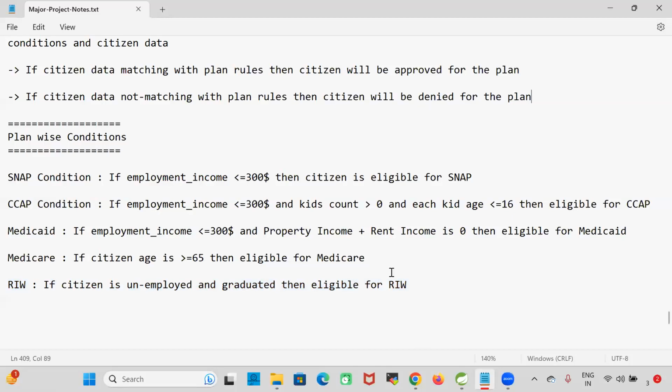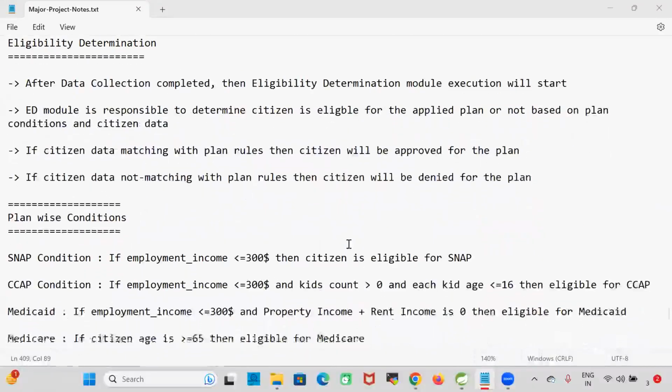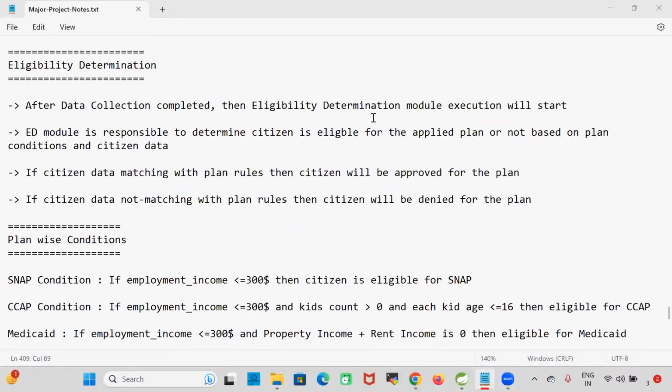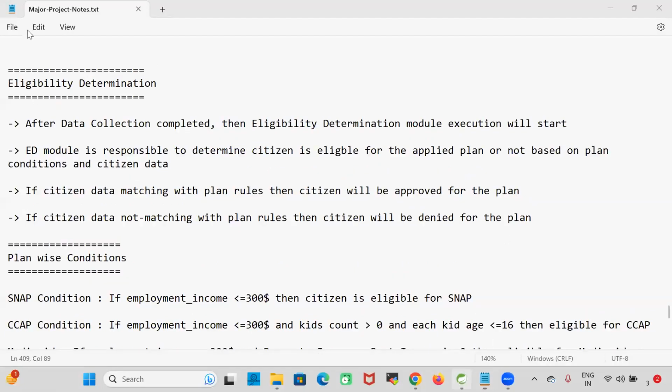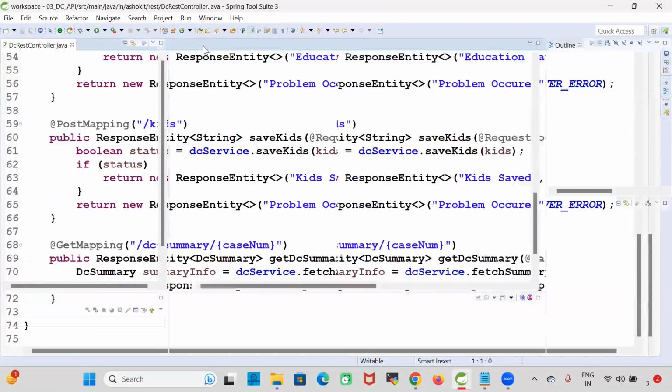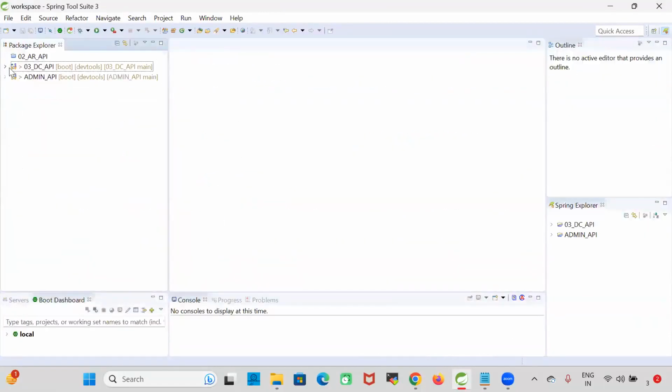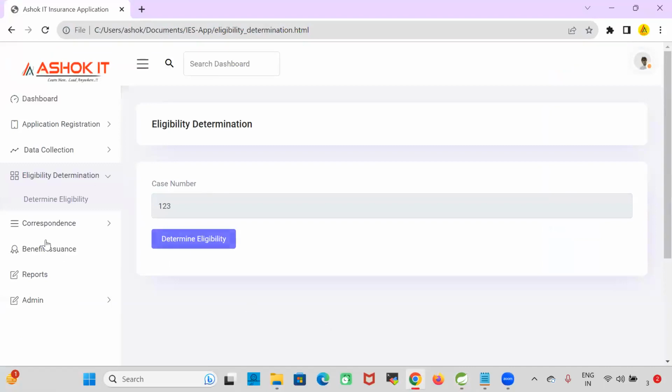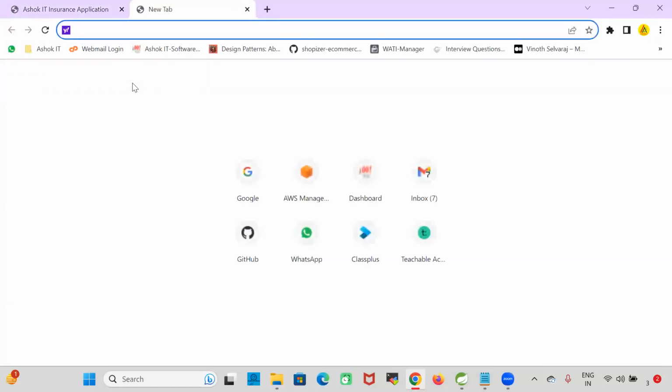So can we start this project creation now? Guys, please respond. Yeah. So let us develop this ED API. First, we need to do our analysis. Then we need to start our coding part. Okay. Before that, let me create and import that project into my IDE.